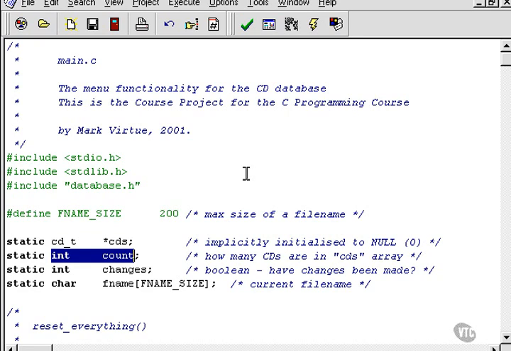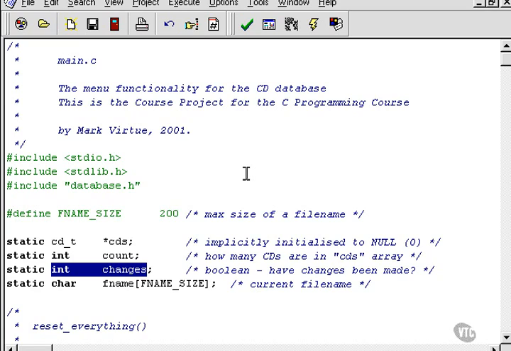Then we've got the count of those, and that again is initialized to 0. And then we've got a boolean. Have any changes been made? Now we're going to use that to determine whether we need to say things like, are you sure you want to discard your changes? We have to obviously know whether there have been any changes. So I'll just have a simple 1 if there have been changes and 0 if there have not been changes.